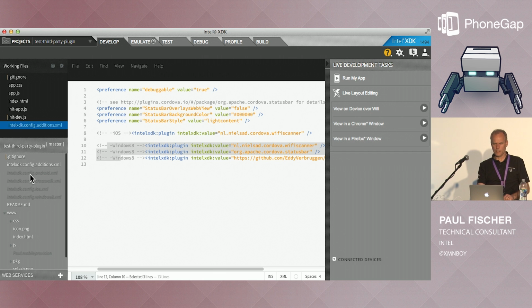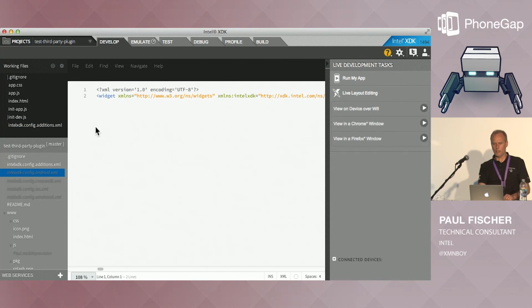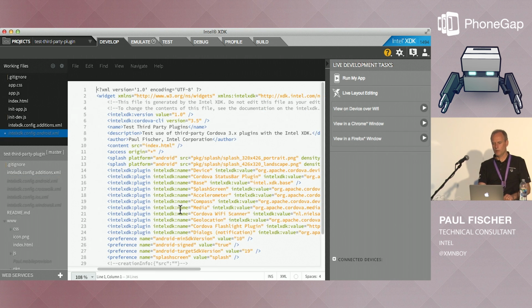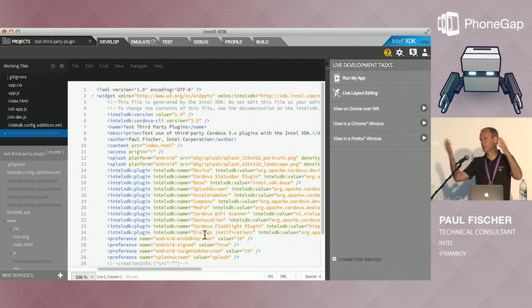You can hardly see it because I've got them in a git ignore, but when we do a build, we generate something that's very similar to the config XML that we send up, and each one is platform specific. So that's how we can get away with it. But these are auto-generated, so we have the additions to add to that. They do the combining. That's not important, but anyway.